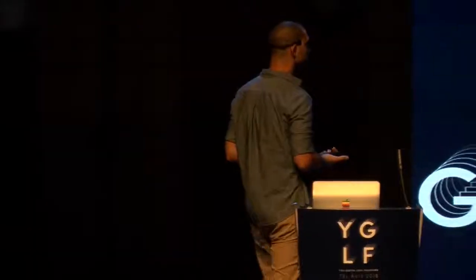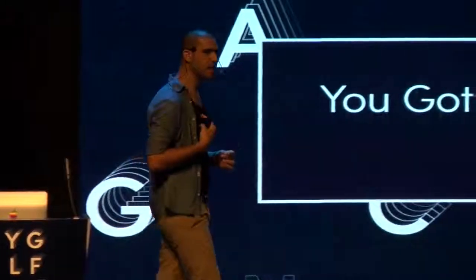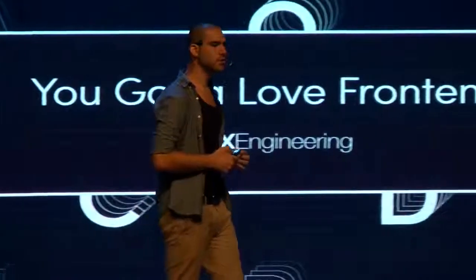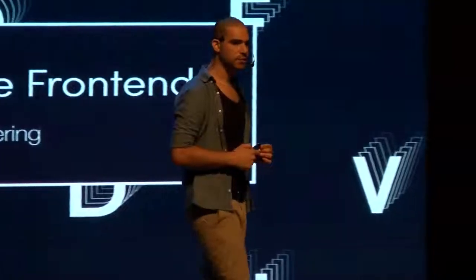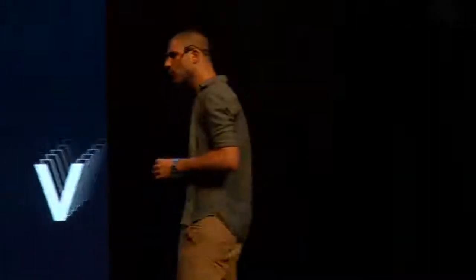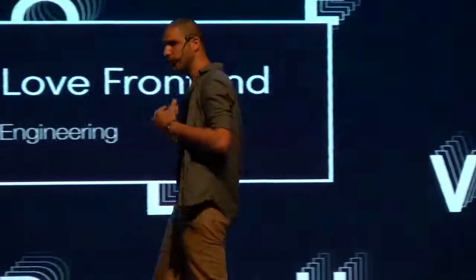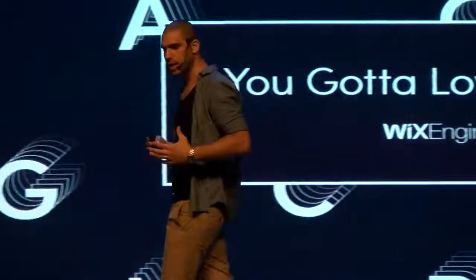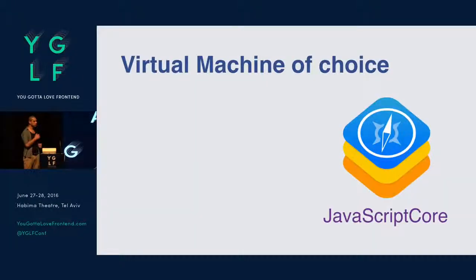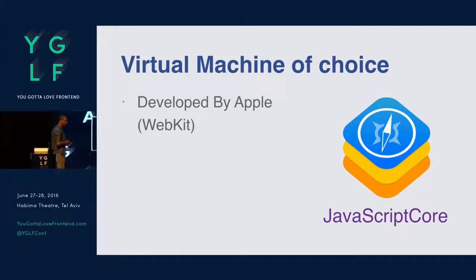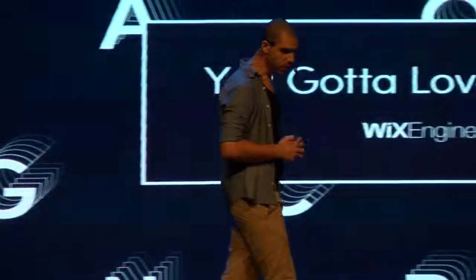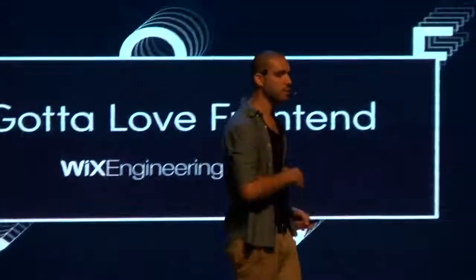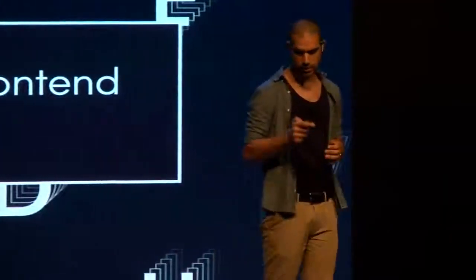While you cannot choose your virtual machine, we at React Native have the option of choosing a virtual machine and shipping it with React Native itself. So actually, choosing one virtual machine to work with was something we wanted to do because it enabled us to optimize our code for one virtual machine and make it much better. So we needed to choose one. And the one we ended up choosing was JavaScript Core by Apple. JavaScript Core is developed by Apple. It's part of the WebKit project. It ships with every iDevice, so it's already available on iPhones, iPads, iPods.